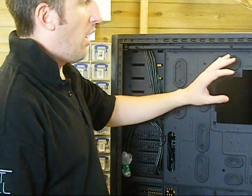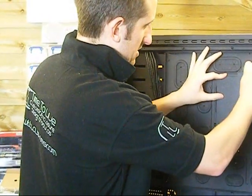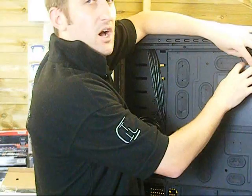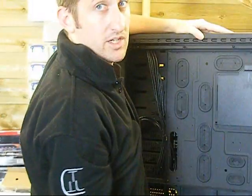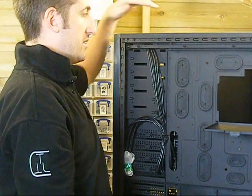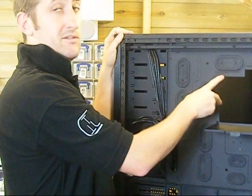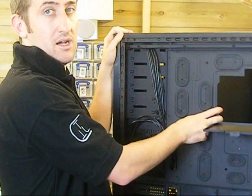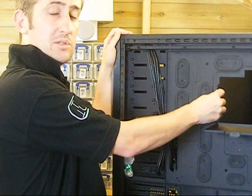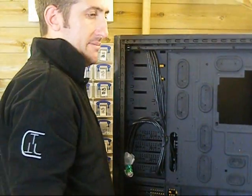Now, I said about this plate before, it has got bigger from the original photos, which it has, but we've still got a cover, which is pretty good. Now, I probably wouldn't use this. I'd just leave it open, but it's a nice novel idea. But again, like I said, the size of this cutout is amazing for a manufacturer to be doing. I'd expect to see a lot of other manufacturers copying this and having their cutouts much bigger, so watch out for your Cooler Masters and your Lian Lis to be going this oversized. And more than likely, I mean, I do this on a mod job as well. I definitely mod my backplate this much bigger, so do you know what I mean? Good on Corsair for that one.